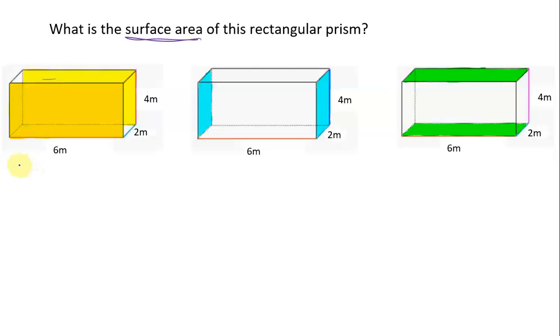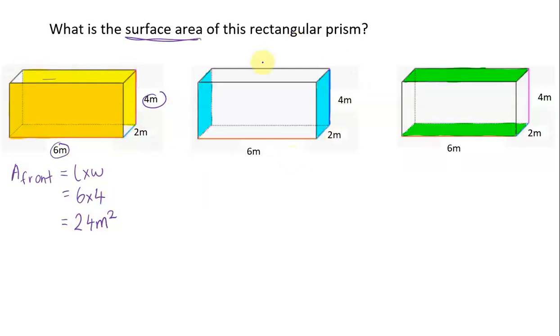So we'll call this the front face. If we want to find the area of the front, that's rectangular, so that is length times width. The length of our face is 6 meters and the width is this measurement this way. This side is the same height as this side, which is 4 meters. So our length times our width is 6 times 4, and we have that as 24 meters, and because we're looking at 2D areas, we have meters squared. That's the area of the front face. And we'll remember that the area of the back face is exactly the same. So they're both 24 meters squared. Front and back, they're identical.